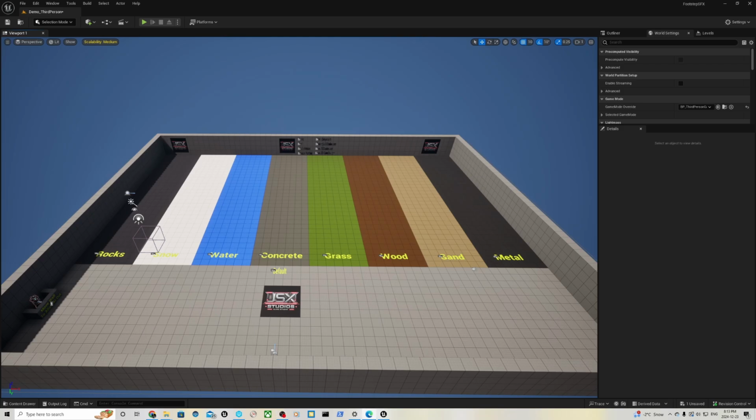This section provides an introduction to the setup process for the Footstep SFX system, ensuring it's ready to use in your project. The initial setup involves preparing your project for the system by configuring necessary settings and integrating the component within your characters. The system is designed to be flexible and user-friendly, requiring minimal setup to function right out of the box. Whether you're working on a prototype or a polished project, this guide will walk you through the steps to get the system up and running.